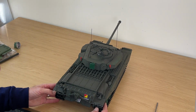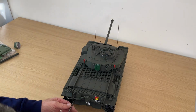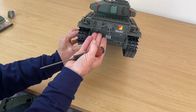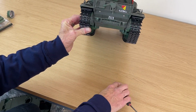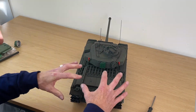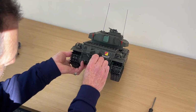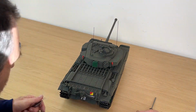Okay, let's open this up and have a look at the chassis on the inside. If we can find the opening screws, they're positioned either side under the chassis at the back of the tank. So there's one there, nicely hidden away. Unlike with the Chieftain, where we had the fuel caps on top, there's nothing actually to hide the screws underneath except to hide them under here. So it's not glaringly obvious where they are, but that's where they are. Let's just pop this one out. Get hold of it. Oh, maybe it's screwed in.